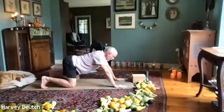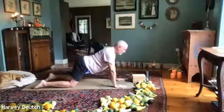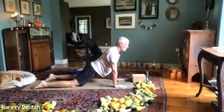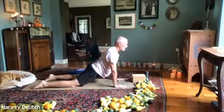Inhale forward, release the feet. And first round here, just bring your chest through a little bit for the shoulders and maybe release the pelvis towards the earth.